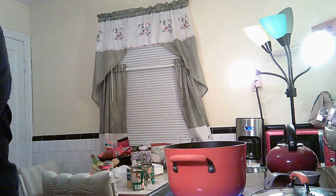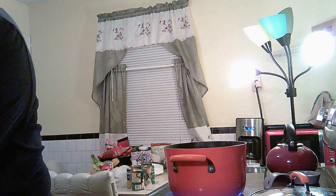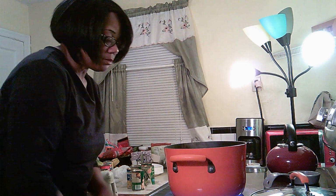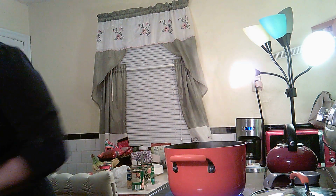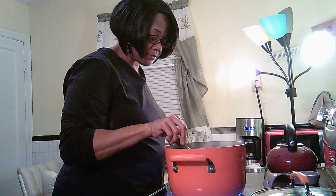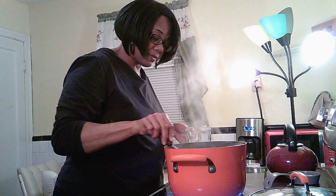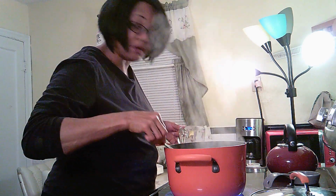All right, so I got that in there. We're gonna let that start cooking so it gets brown. I turned my fire down a little bit because it was boiling a little too fast. All right, so I'm gonna show you now. It's gonna leave a little film on it, and I'm gonna have to skim that off. I'm gonna have to skim all that brown stuff off of it, okay? All this brown stuff you can skim off because the meat is cooking. And I'll show you all inside the pot when I'm done. Let me skim all this off first, okay?